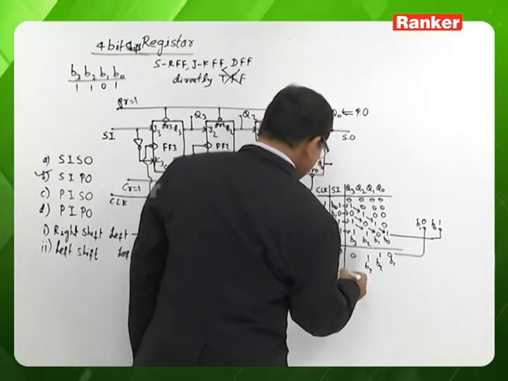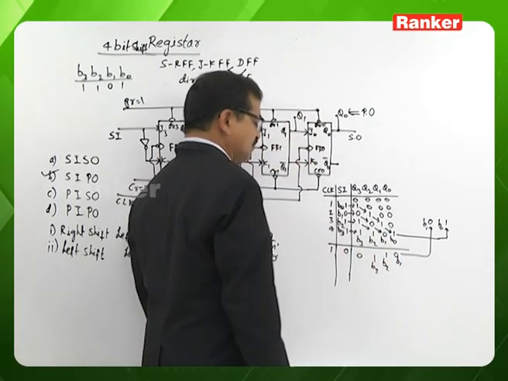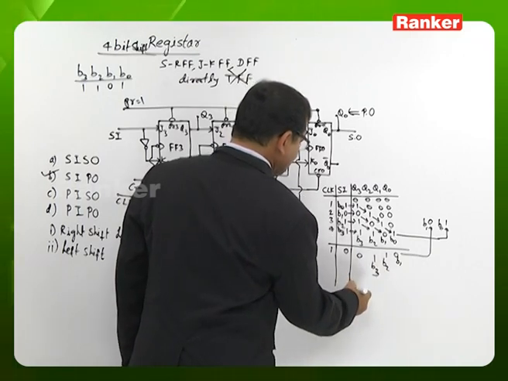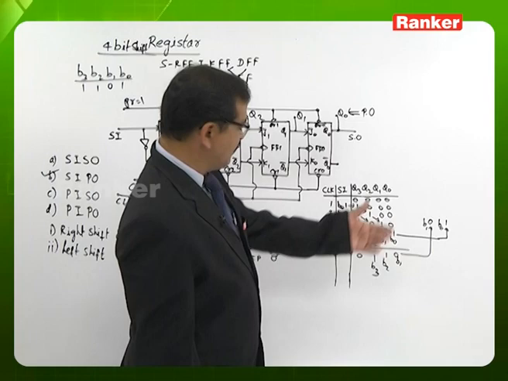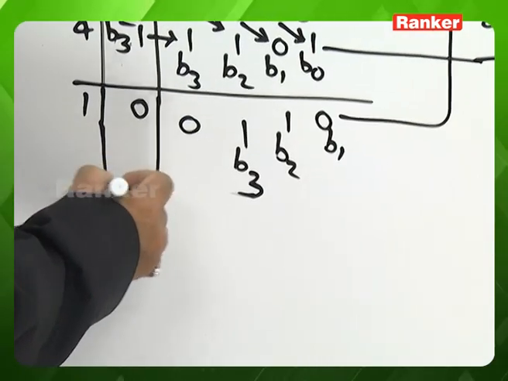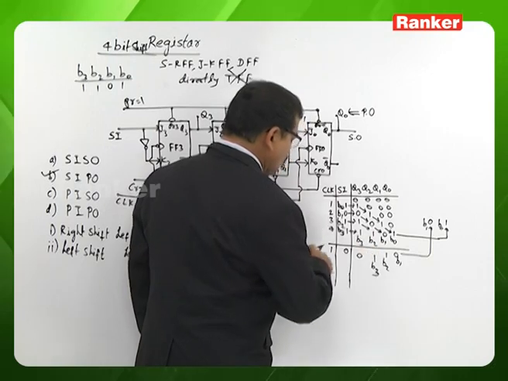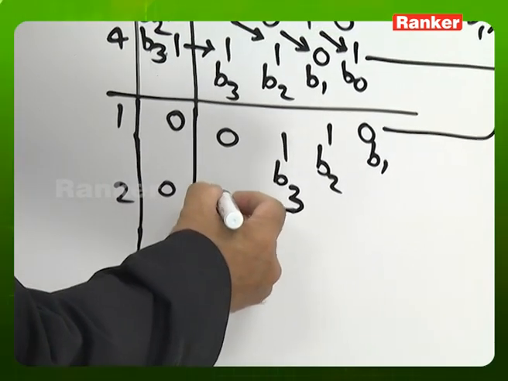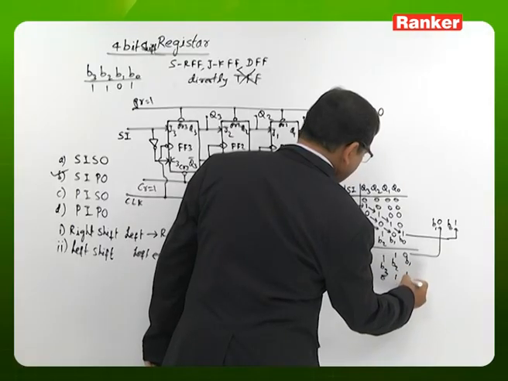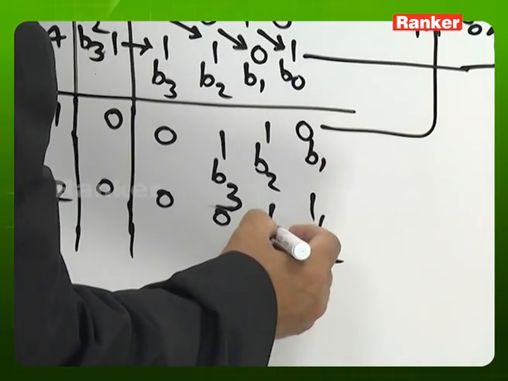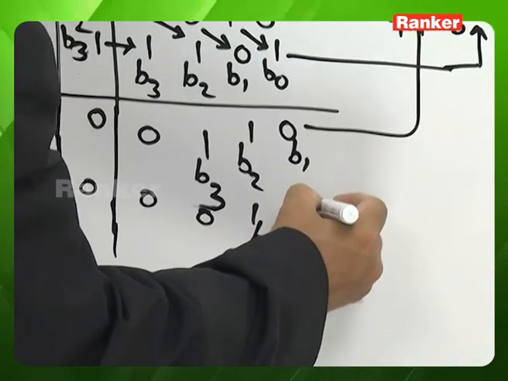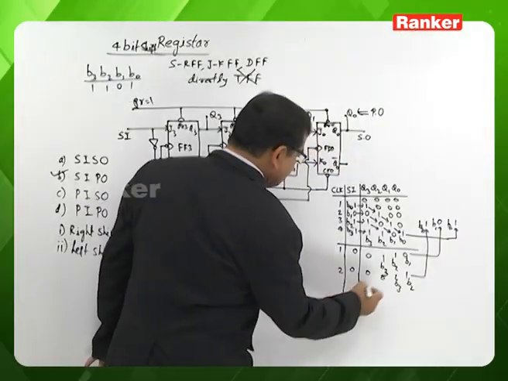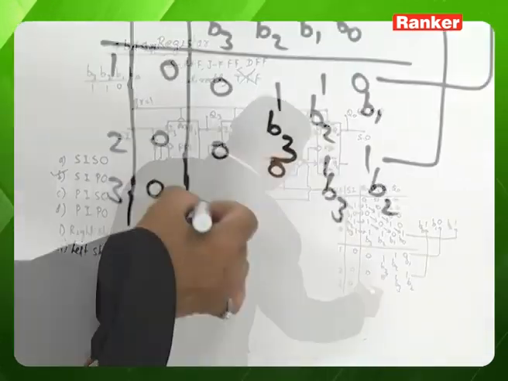So after this first clock pulse, we can read bit B1 from the serial output terminal, it is 0. Similarly, after reading bit B1, the next bit to read is B2. To read bit B2, it is required to transfer it to flip-flop 0, so we apply one more clock. As and when we apply the clock pulse, only then does the data in the register shift 1 bit to the right. While keeping serial input 0, if we apply one more clock pulse, we see B2 in flip-flop 0, so from the serial output terminal we can read bit B2. After reading B2, to read bit B3, we apply one more clock pulse.